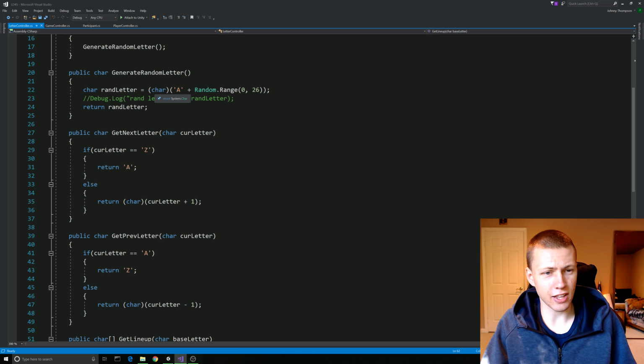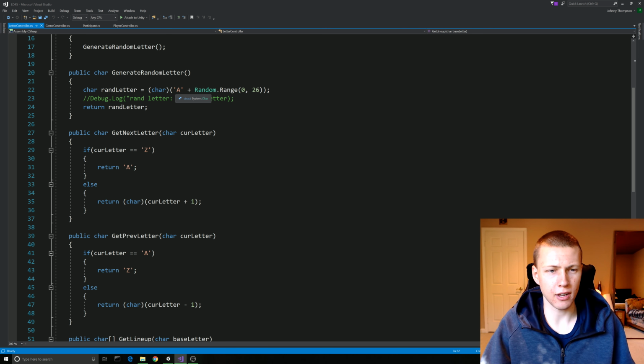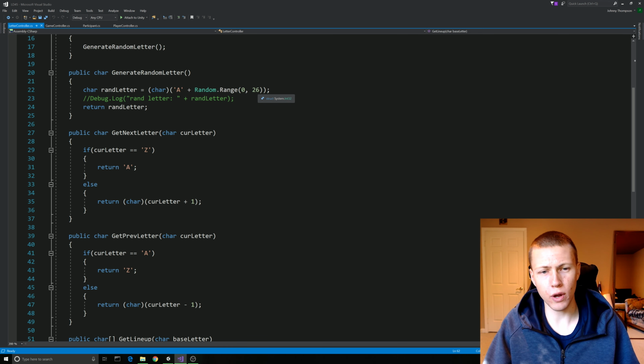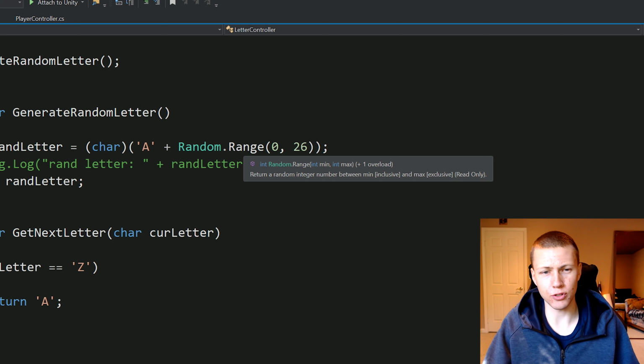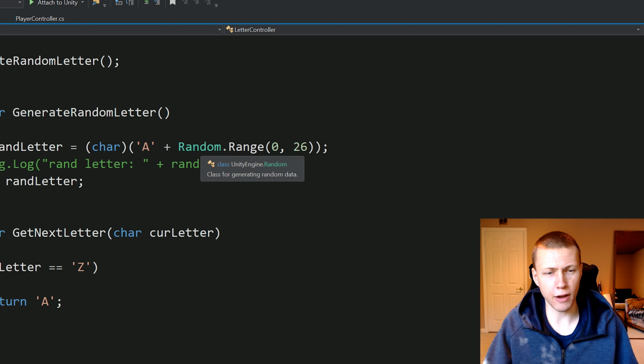The way it does that is it casts this to a character, and then we take the capital letter A, I'm using all capitals for my letters, and then it adds an integer number between 0 and 25. So actually if you do this random.range passing in integers, you'll see that the minimum number is inclusive and the maximum number is exclusive. So it'll add a number between 0 and 25, and so that'll return a random letter between A and Z capitalized.